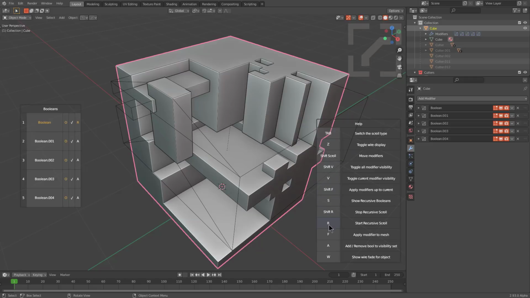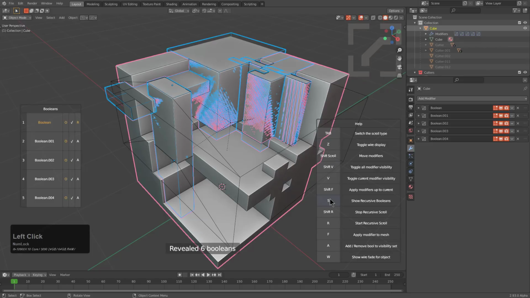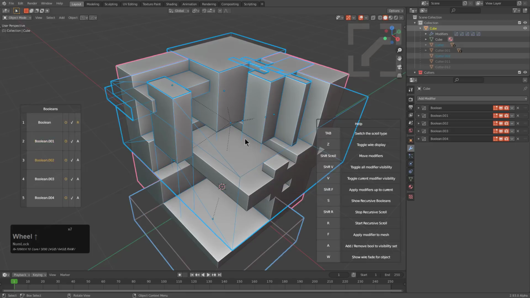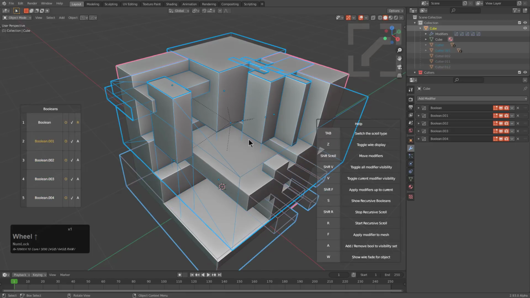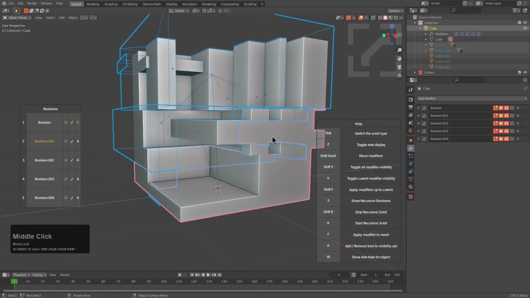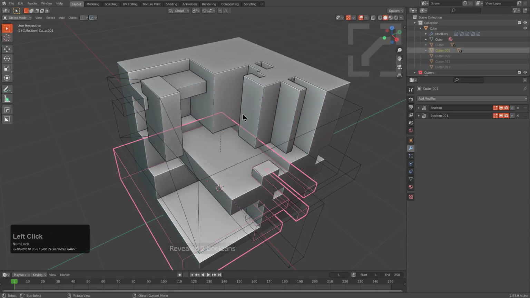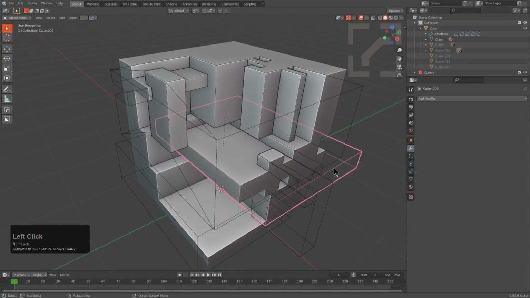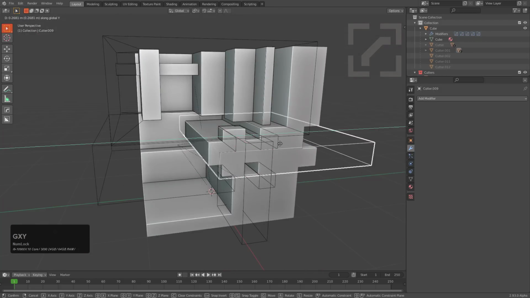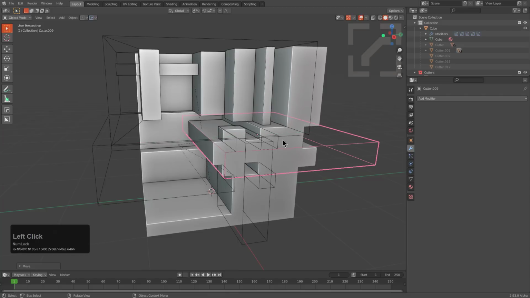However, you can also take this time to click on, let's see where it's talking about S, show recursive, and it will begin showing the recursive Booleans for you to be able to look through and choose if you want to add those to visibility. If I were to scroll, notice that they've been appended to the visibility, and we have another example in here as well. This particular shape is also one that has recursive Booleans on it, meaning that there's cutters affecting the cutter to give it a very particular result. If we were to click on the S, we see that we bring back the shapes for that as well. So if we were to click and apply, we can then go in and actually grab the cutters of our cutters to begin making fine adjustments to the cutters as they're being perceived by the target object.